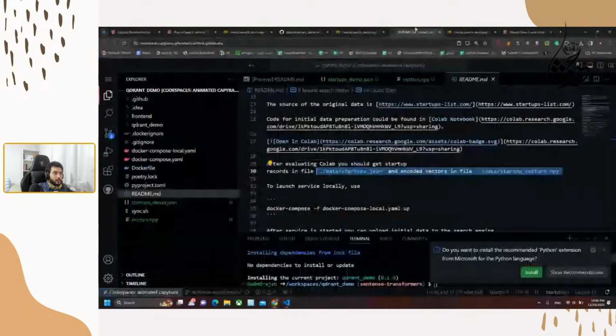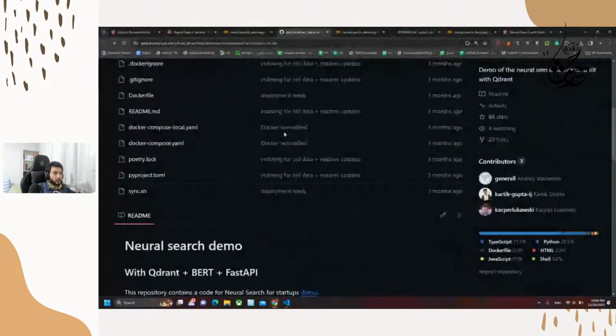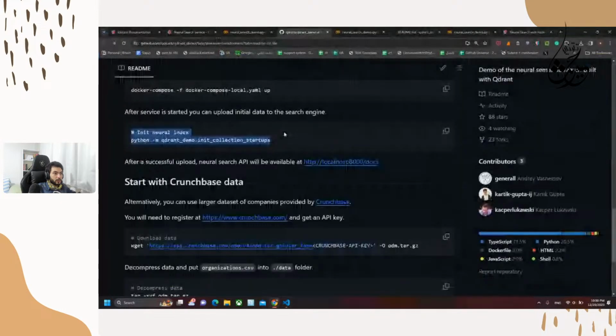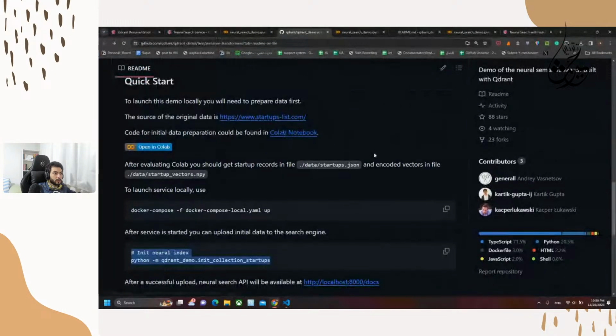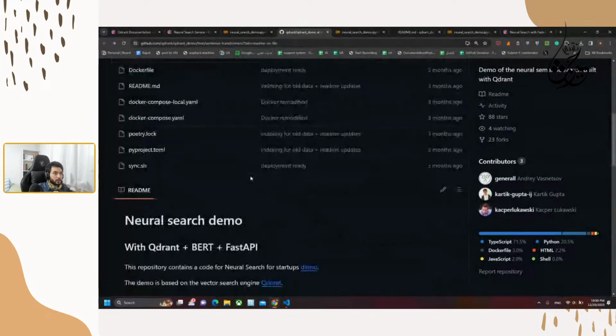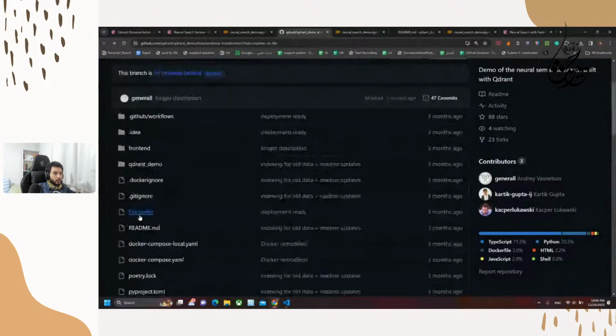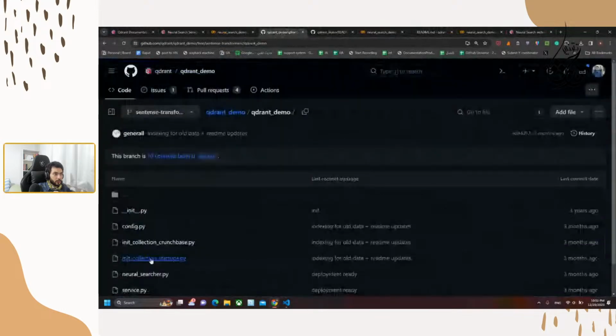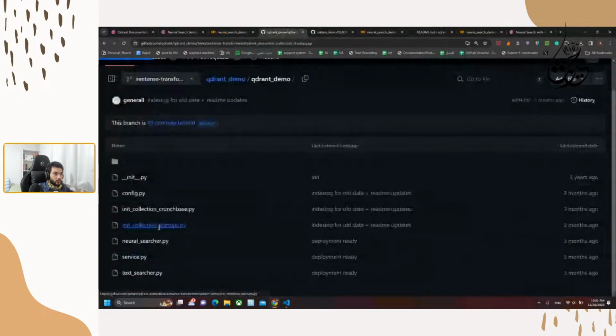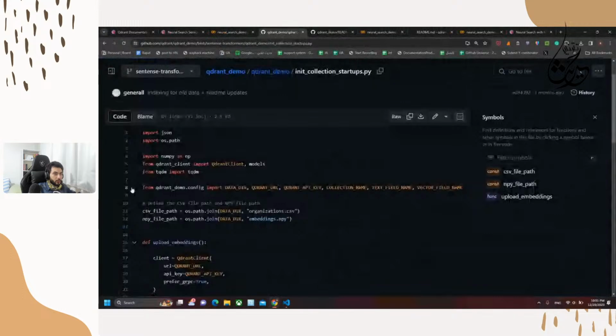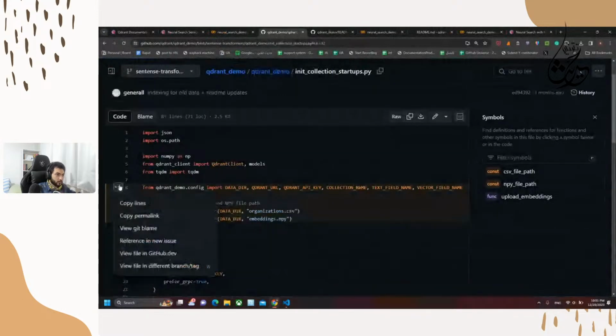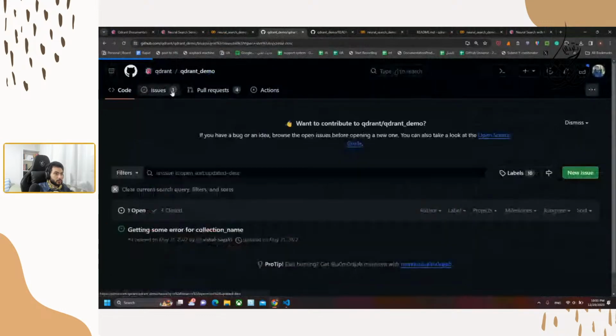Let's just raise an issue. Here we could go to README, quadrant demo, init collection start up. So this is it. Let's just go copy permalink, issues.